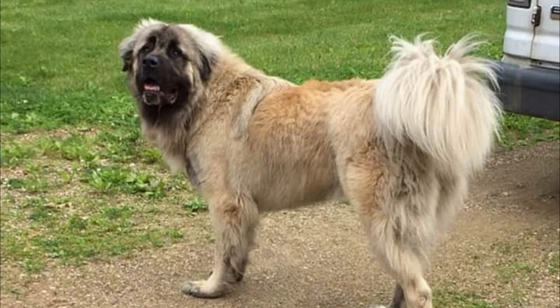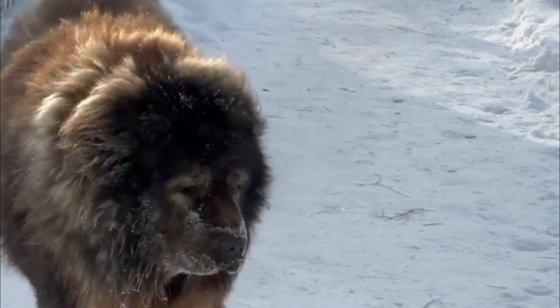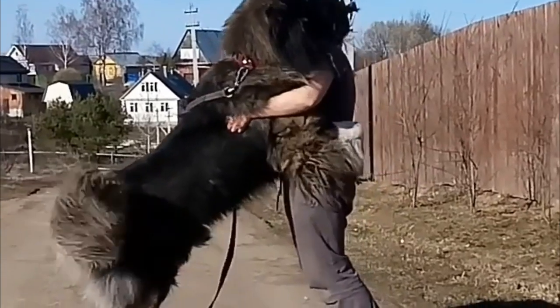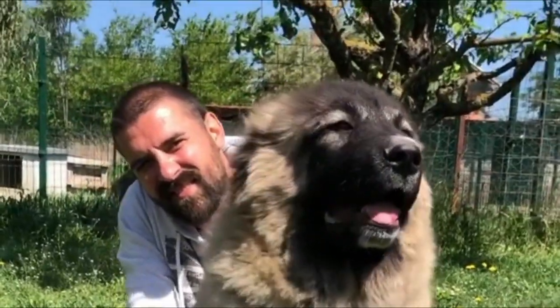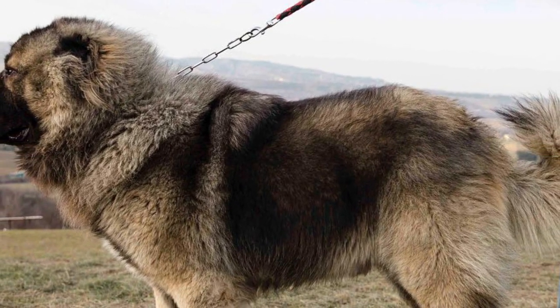The Caucasian Shepherd dog can have gray, fawn, red, cream, tan, and even solid white coats. Coats may also be brindled and have large patches of two or more colors. Caucasian Shepherd dogs are large — the minimum height of a female is 64 centimeters (25 inches) and the minimum weight is 99 pounds (45 kilograms).